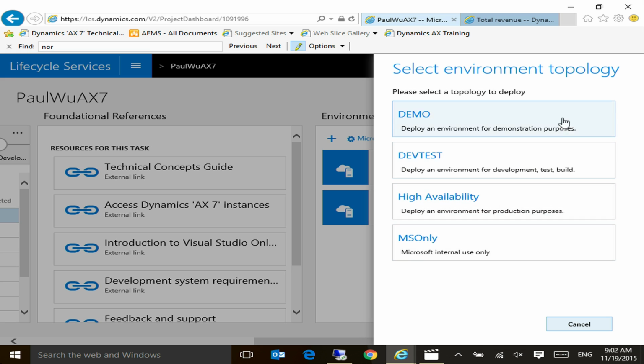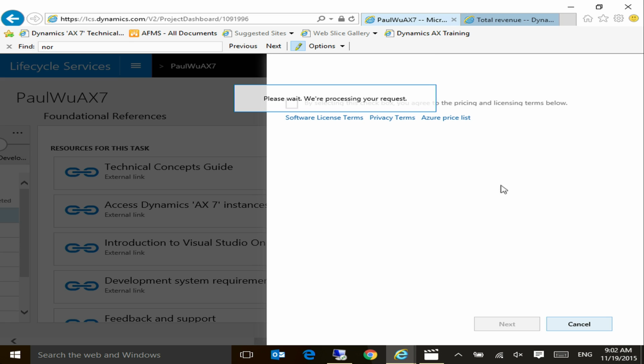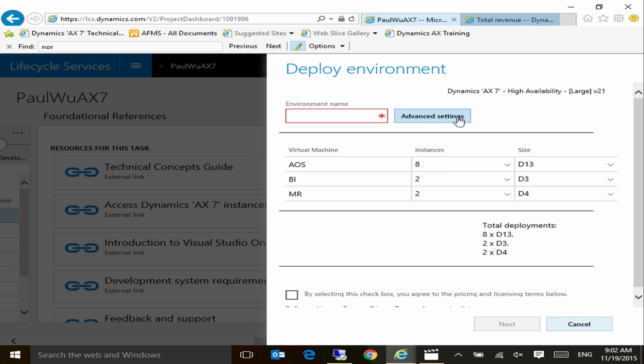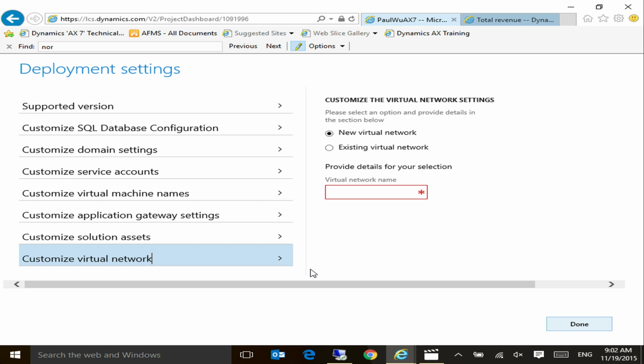So pretty familiar things here. All different topology that's available. So if I pick high availability, you can see we have different sizes here, small, medium, large. Let's pick large. A lot less things you can tweak because we're a web client now. Notable things here, again, you can set up VPN, right?